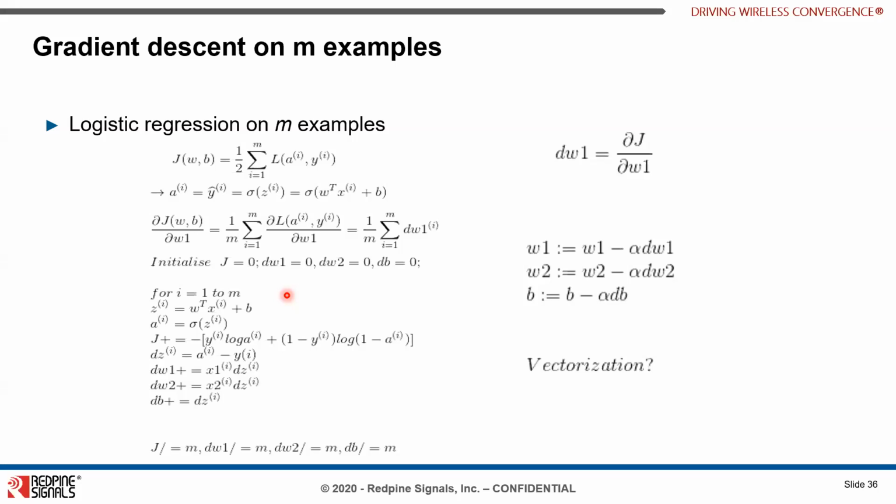Sir, here, first input X1 we are giving, based on that the error is calculated, and based on that DZ is also calculated. Immediately we are updating not the actual values, but some temporary variables DW1, DW2, DB. These are the temporary variables. Finally, the averages of these complete differential values we are updating with.